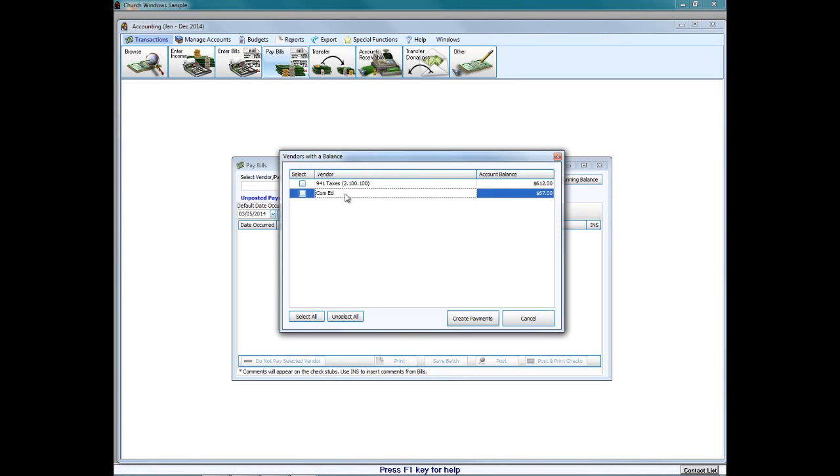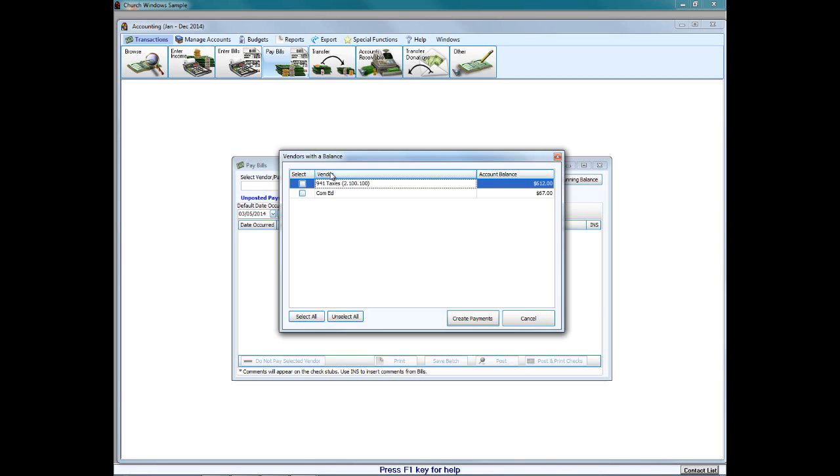We'll see my ComEd bill that I entered because, indeed, yes, there is money in that ComEd account. When I enter a bill, my vendor account is increased or credited, and then my expense account is debited, and that increases my expenses. But because I've entered that bill and not paid it yet, there's $67 sitting in that vendor account, so it does have a balance. However, my taxes account, you just saw me put in a beginning balance for that, it has a balance also, but it's not from an outstanding bill.